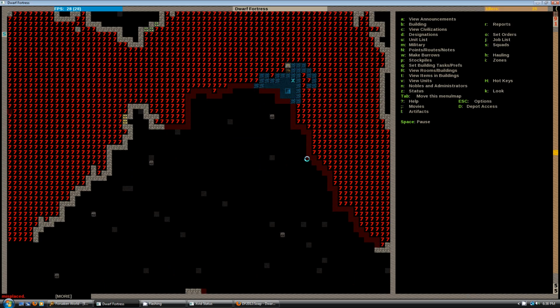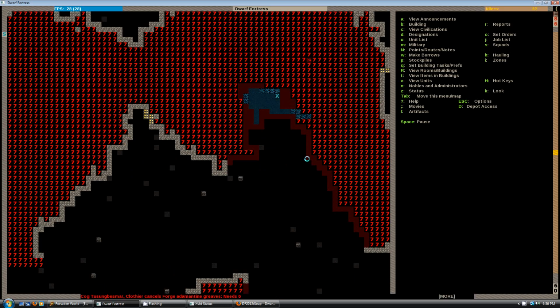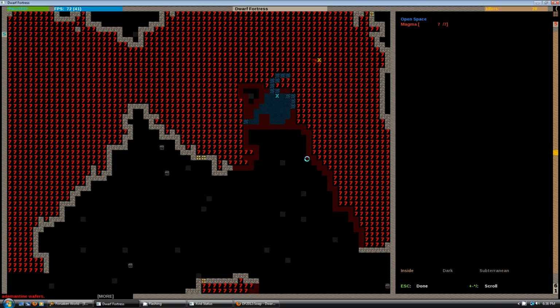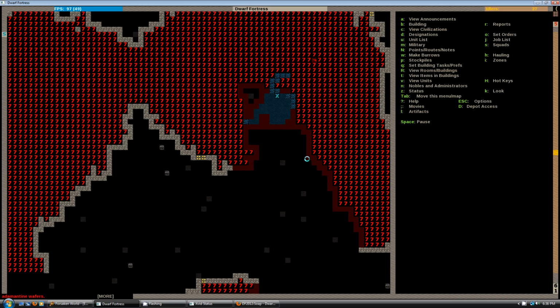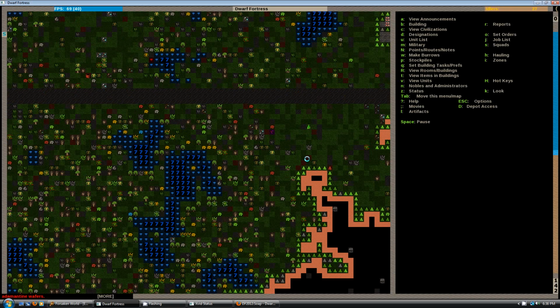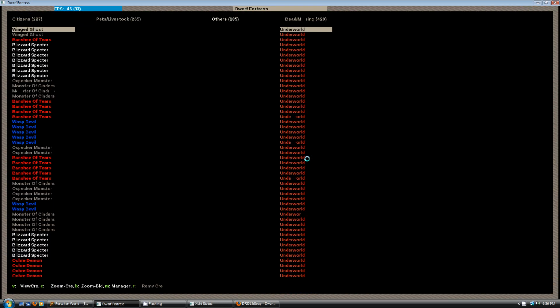What do they have outside there? I don't even see how. What is that, the magma crab? Where'd it go? Probably killing the Banshee of Tears, whatever that is. I don't know. So our frame rate's not doing too badly. There weren't that many, like 100 or so. Look at all these. I could fight them.